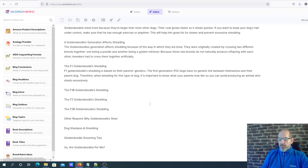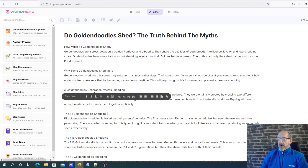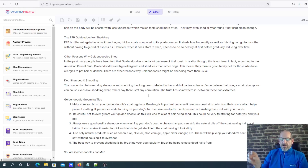I've basically fleshed out the article a bit more. What I did was take those subheadings and do what I showed you earlier - either highlighting them and doing blog intro, or on some I had to prompt it and write a little bit myself. For 'Golden Doodle Grooming Tips' it didn't give me anything concrete, so I started with 'Number one: make sure you brush' and then it carried on. You can then prompt it further - like 'number five: the best way' - and it should continue the list. The key is prompting it to write what you need.